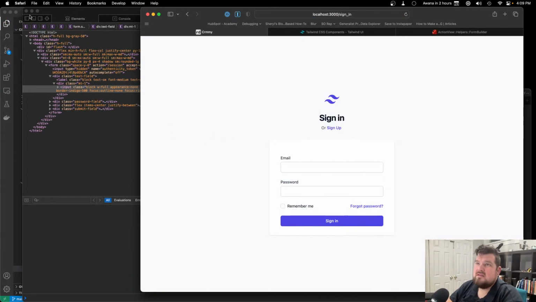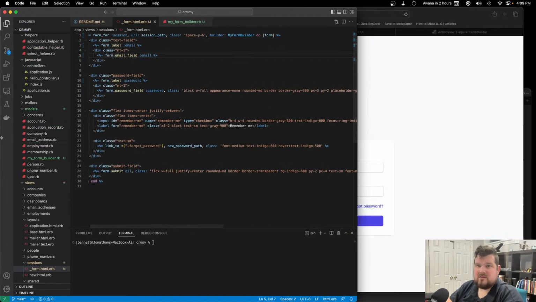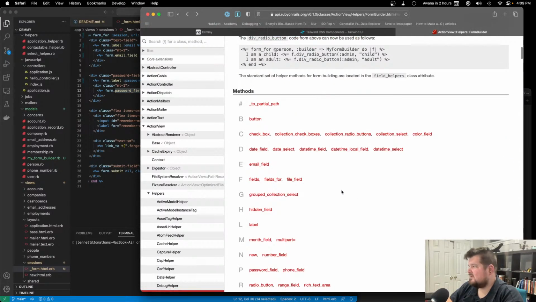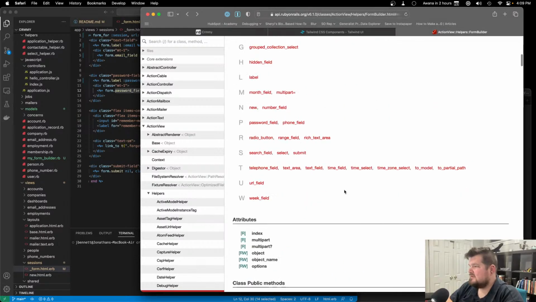All right, and we are going to want to do the same thing for the password field as well. And I'm pretty sure these text fields basically have the same definition.